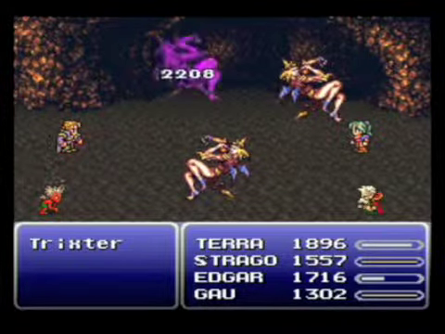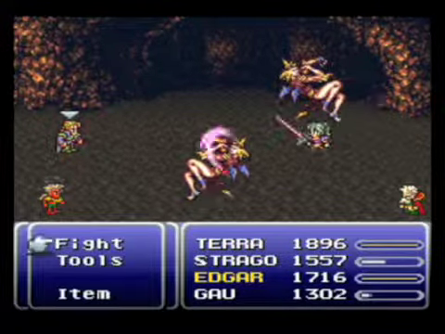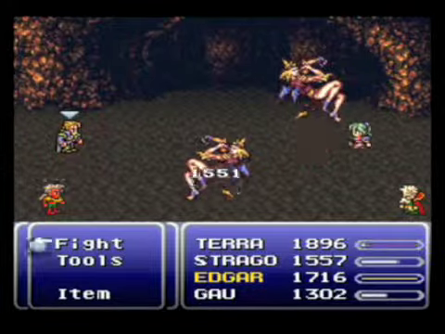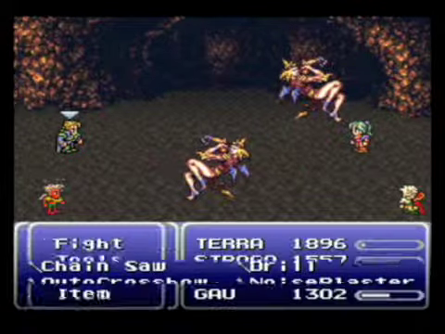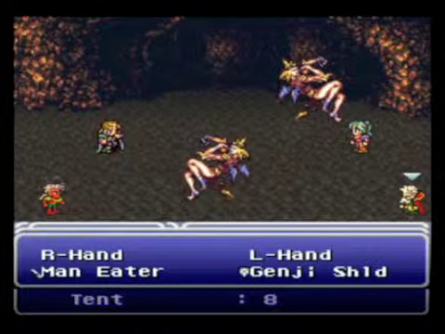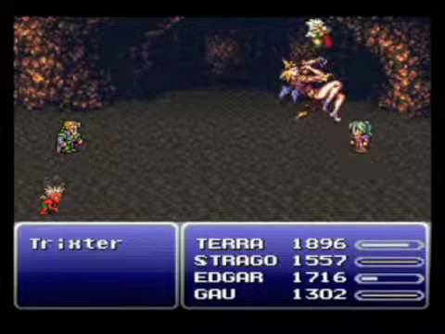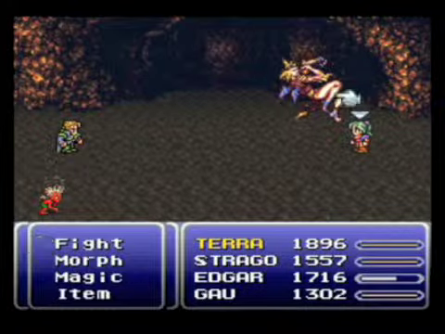Well, it's better than nothing. Ooh, that was good. I don't know what you did there, Strago, but that was good. I have to look and see what Strago's got as far as a weapon. Kill that. Chainsaw. What has he got as a weapon? Maneater. That's why. That's gonna do awesome for him.